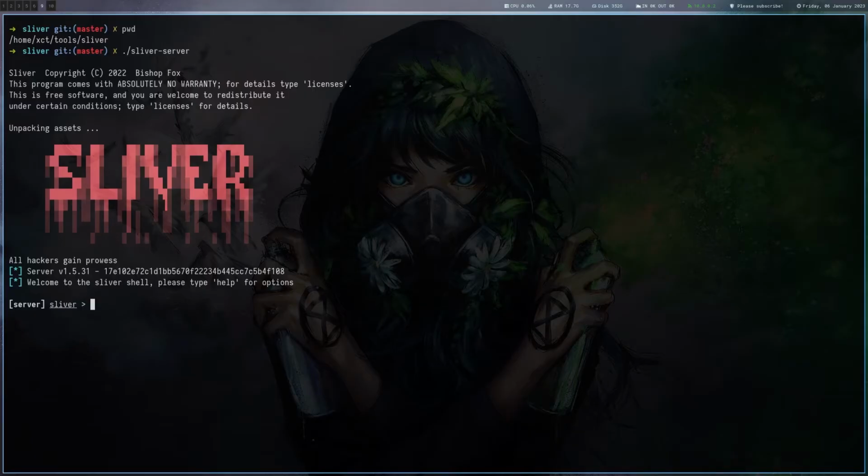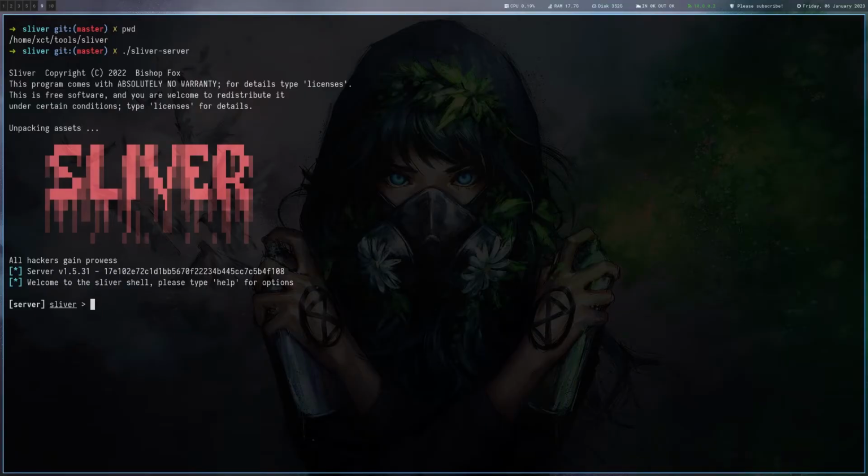But there's also something called multiplayer mode. Basically you start the server and you can also start a client that connects to the server, where you get exactly the same console. It's just that you do it on your client. And the server can be remotely somewhere on the internet if you wish to. But even locally, it makes sense to do it like that, because if you accidentally close the server, obviously the beacons will have trouble connecting back. And if you accidentally close the client, nothing bad will happen.